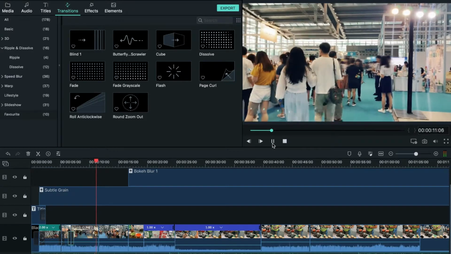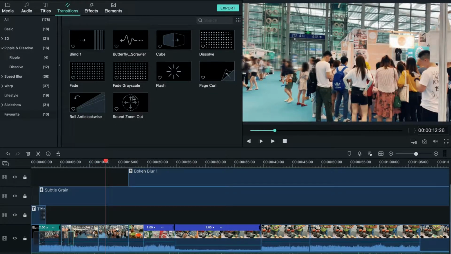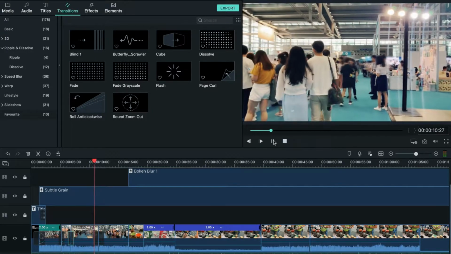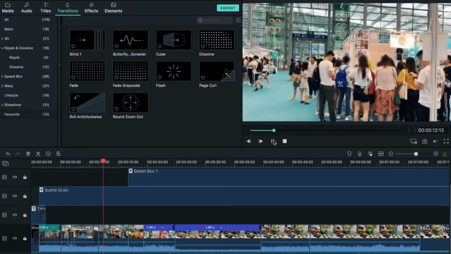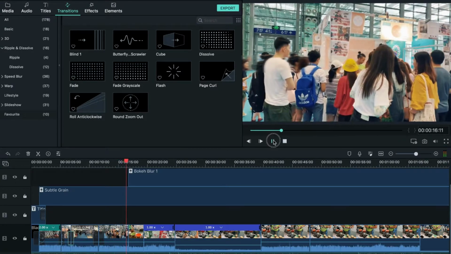So the first clip here features a couple walking, and the second clip is a crowd in front of a booth. I would still recommend following the walking direction, because the couple are walking forward like two parallel lines in the frame. So this transition with lots of parallel lines is relevant and appropriate. Looks like we are following this couple to a booth.